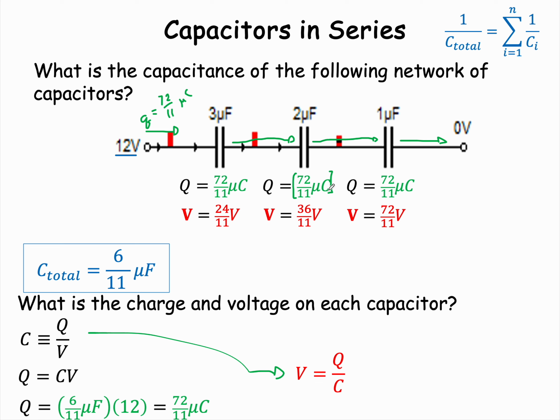The interesting thing about this, if you add up these 3 voltages, you'll discover that it adds up to exactly 12 volts, which is what we would expect because we know the difference between the 2 endpoints has to be 12 volts between here and here. And so the voltage across each one of these together adds up to 12. You might have to actually check that to believe me, but it really does work.